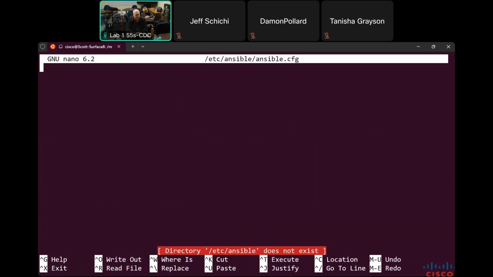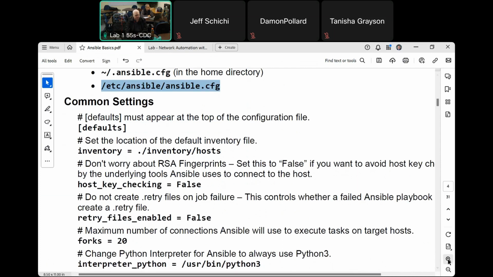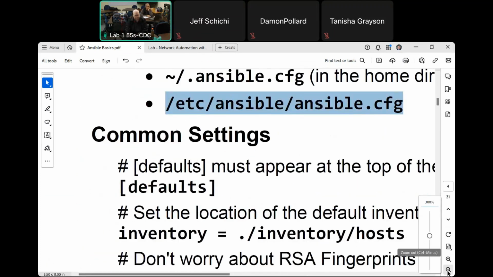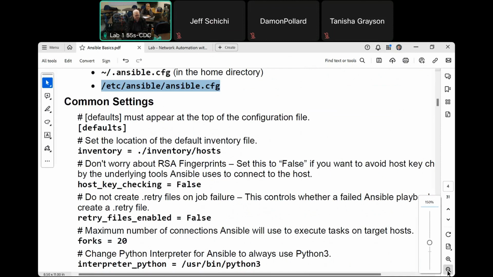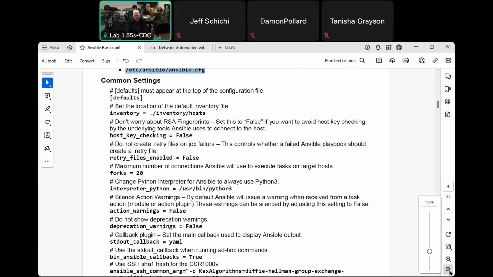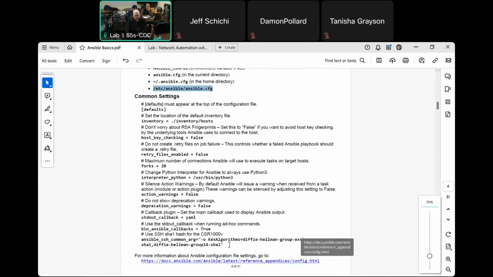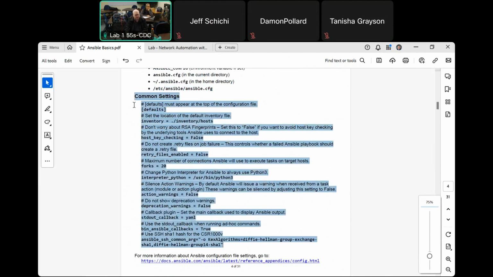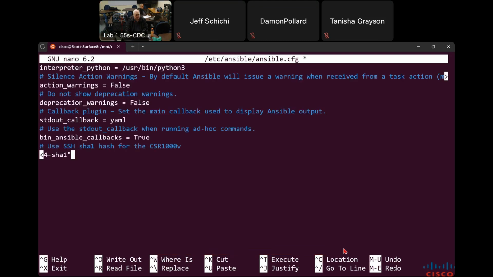All right, that opened up. So I want to get all of this default stuff, everything that's not bigger, smaller, so I can get it all in one screen. So everything from there to there, I want to copy and paste inside this playbook.